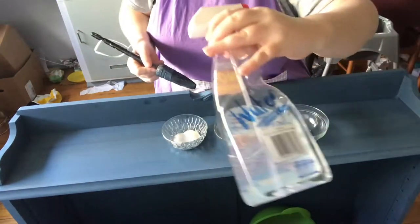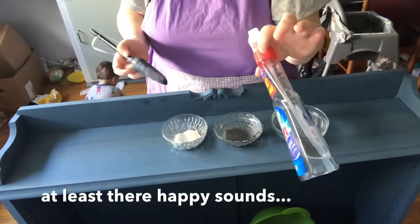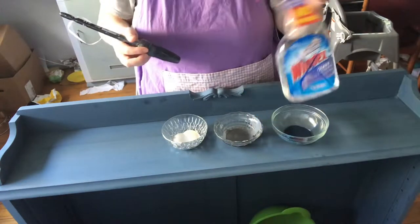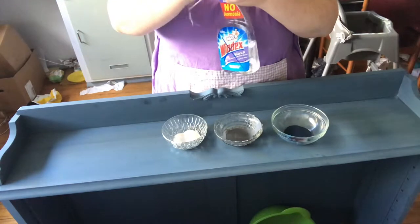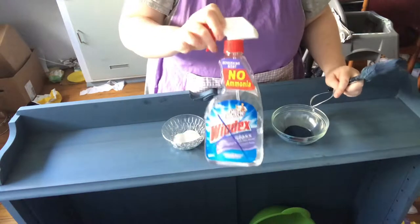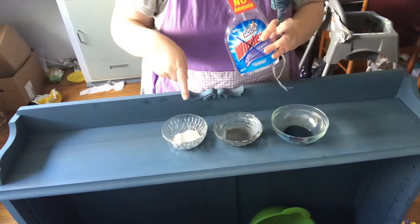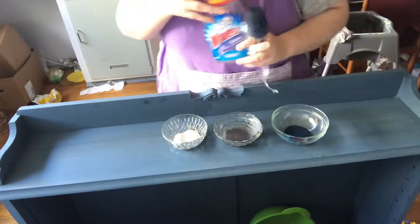And I have a bottle of water, just a spray. All this is going to do is help me spread my paint out as it dries — it is quite warm in here right now, so it's just going to make it a little bit easier. It's just an old Windex bottle — I figured I may as well reuse one rather than buying a new spray bottle. Just make sure if you do reuse bottles that you give them a really, really good wash so there's no chemicals remaining in them, because the chemicals may react with the paint or cause issues. Handy little tip there.